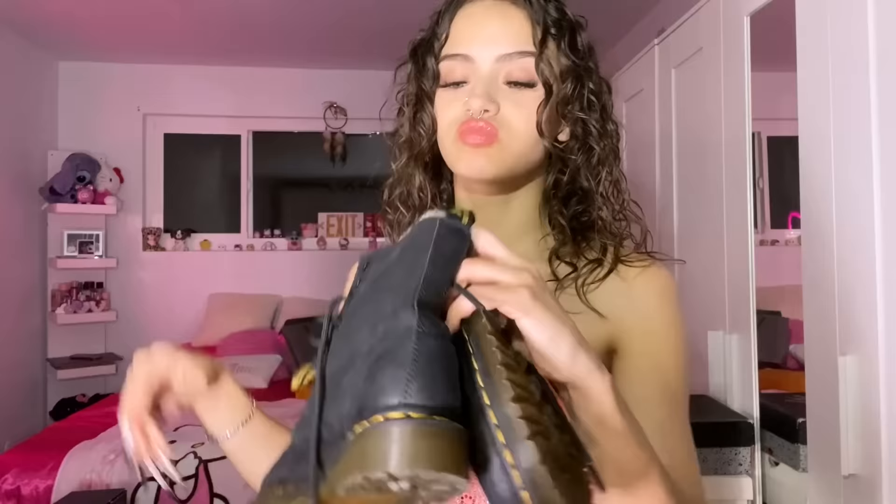Last heels are these Fashion Nova little black heels. I also have my Doc Martens — these are my only pair and they're really really cute. I don't wear them enough just because they have fur in them and I don't want them to mess up. But they're so comfortable — even the tongue has fur. I love the details, these are just really really cute.